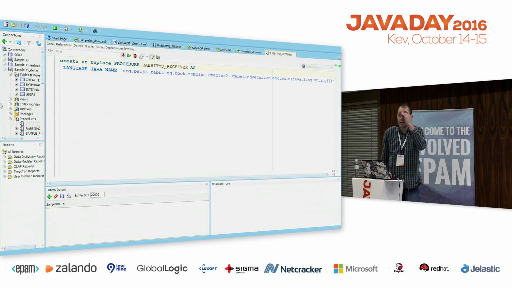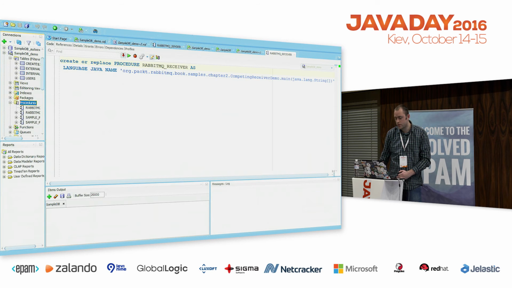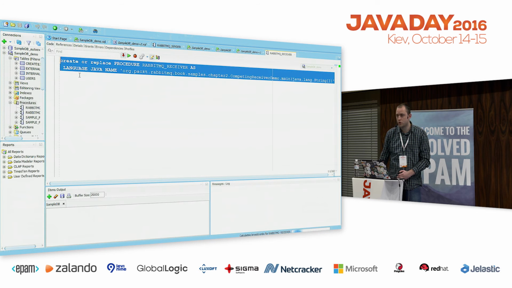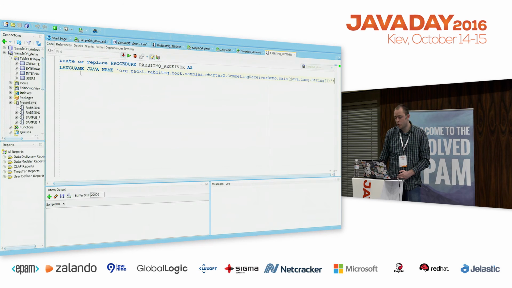To debug them, it's basically the same. When you create a stored procedure from Oracle SQL Developer, you can see it here under the procedures tab. When you go inside it, here I have a very simplistic, Java-based stored procedure. But if you have a more complex PL/SQL procedure, you can just place some breakpoints and debug it directly from here.